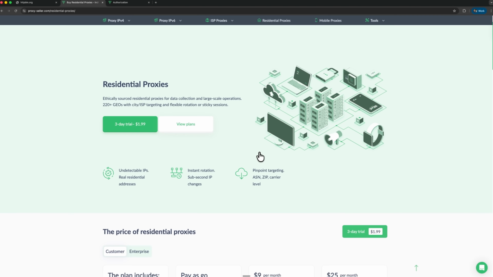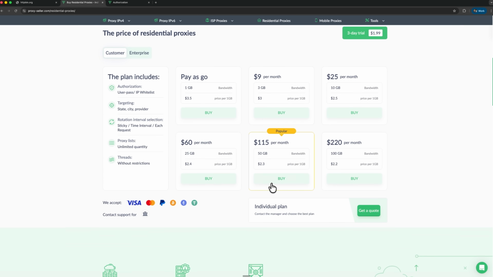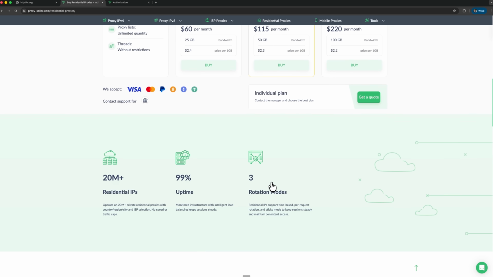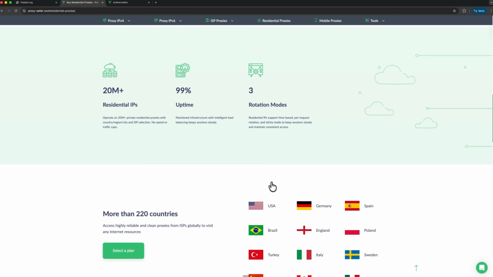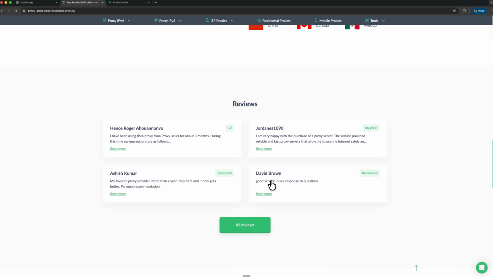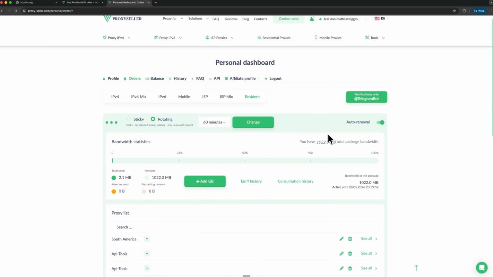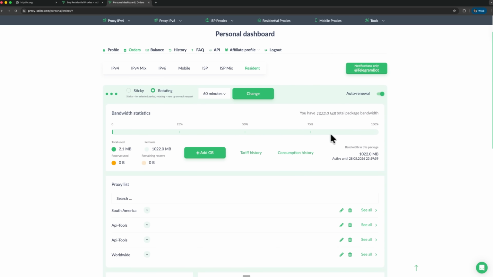With ProxySeller, you get access to a pool of over 15 million IP addresses across more than 200 countries worldwide. Guys, the automatic rotation feature changes your digital fingerprint with every new request, making your scraping look completely natural for any protection system.